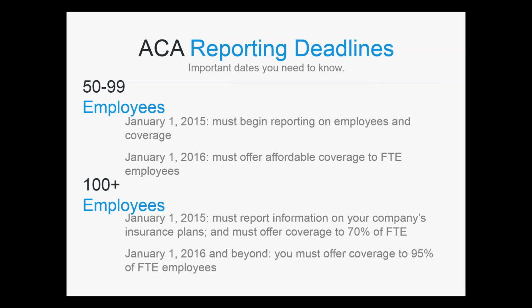All right, so one of the first things that you're going to need to do to identify if a company is required to be what's called an applicable large employer, so ALE status, is based on their full-time equivalent status. Okay, so if you have 100 part-time workers and 40 full-time workers, there's a formula, and we're not going to go into the details of the specific formula. You can go on irs.gov, and they have a nice little calculator and a nice little walkthrough of how that's calculated. But essentially, you take the average hours that employees work in a year, and you add that to the number of full-time employees to come up with the full-time equivalent employees. So if you're over 50, then these rules apply to you. If you're over 100, then these rules down here apply to you.